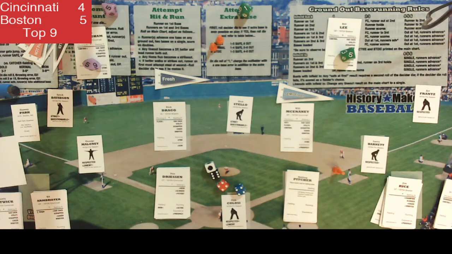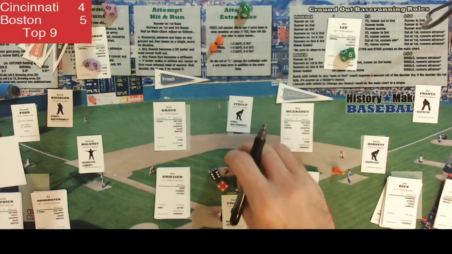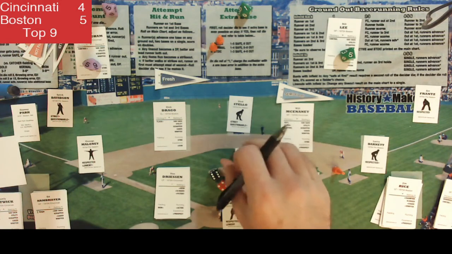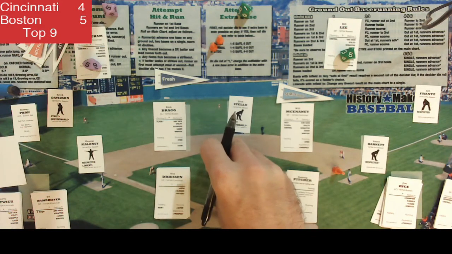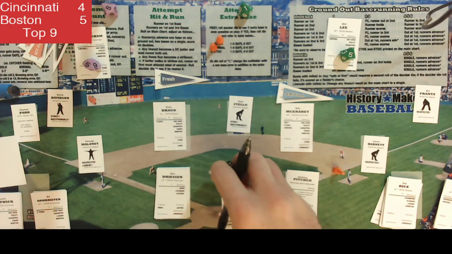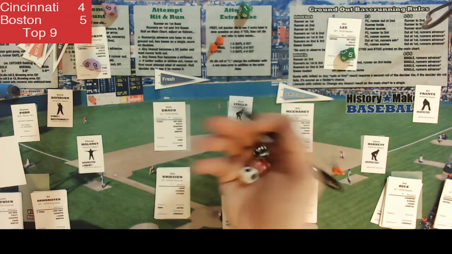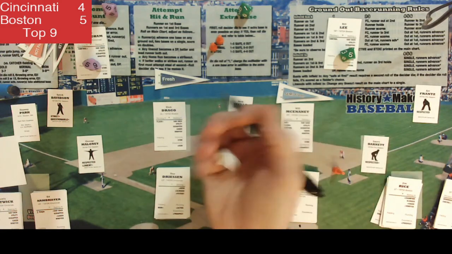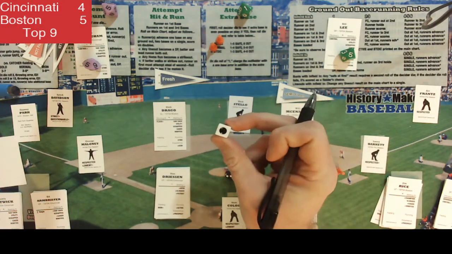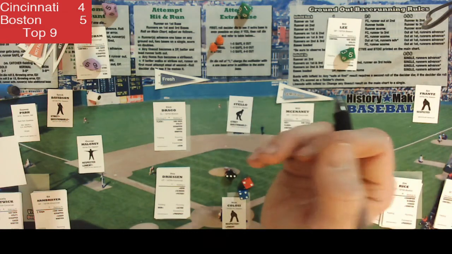I would do a sacrifice bunt here. Actually, should I just leave the pitcher in and sacrifice or let Driessen swing away? You know what? He's swinging away. We need to get Geronimo, move him over. All right, here we go. Decider die. McEnany hits. Driessen's going to hit.